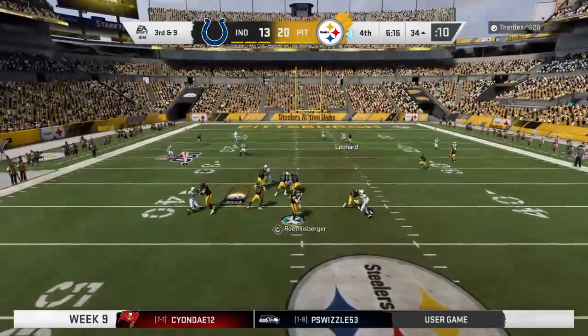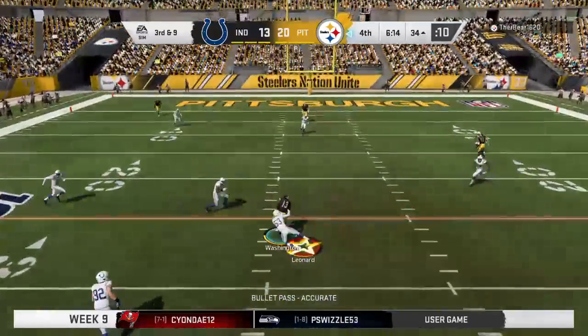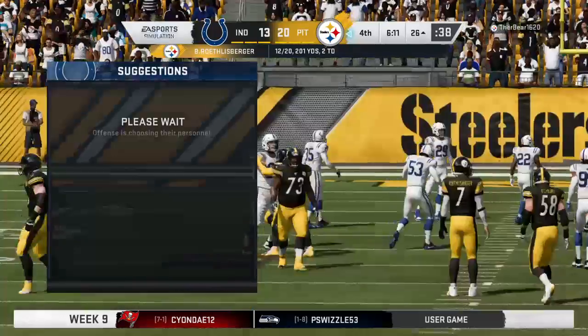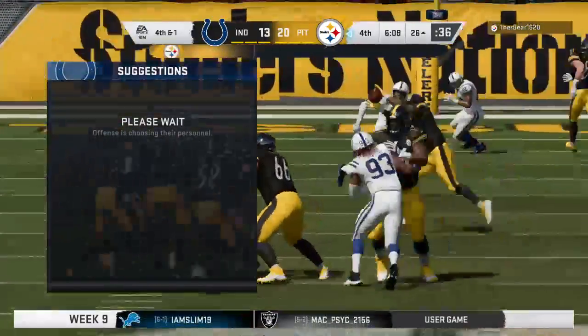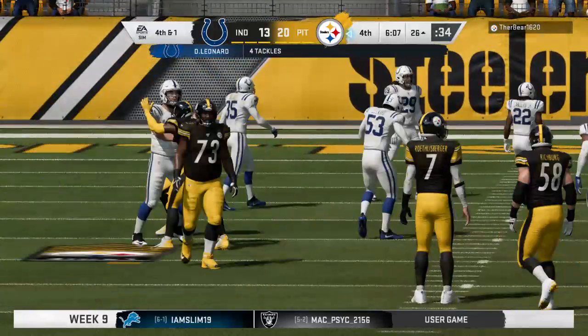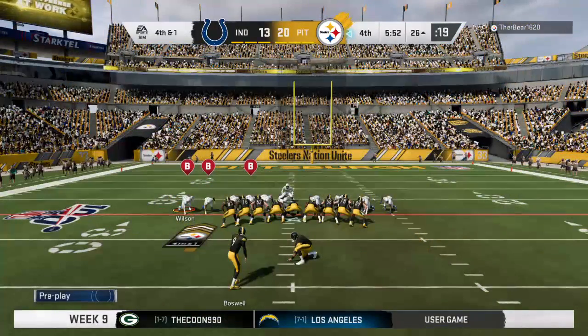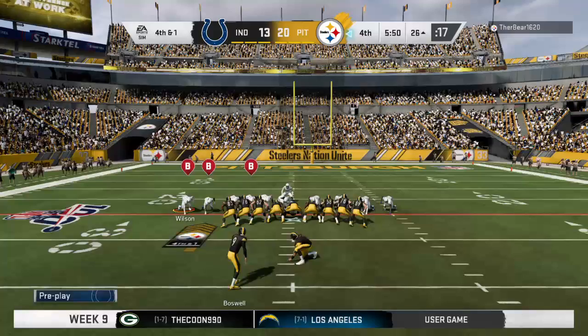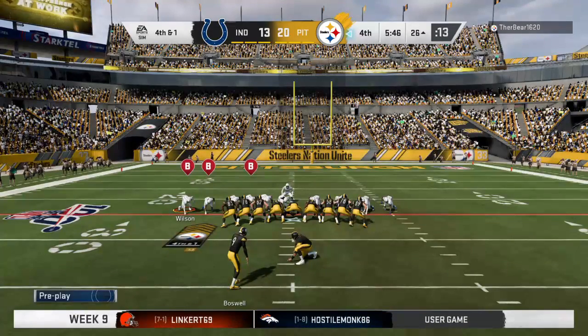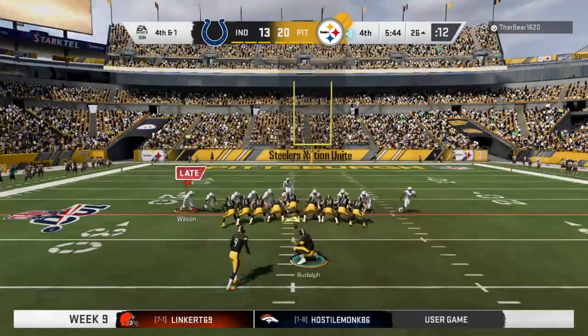On 3rd down, Roethlisberger. He'll find a man over the middle. It's Washington, and he'll be taken down shy of the 25 that he needed. He'll be a yard or 2 short. A short gain that doesn't get him the first down brings up a 4th down situation. Really nice job defensively. They knew where the sticks were. They got the stop before it. A 43-yard attempt.